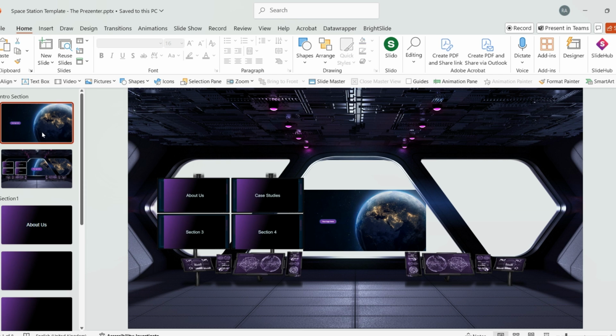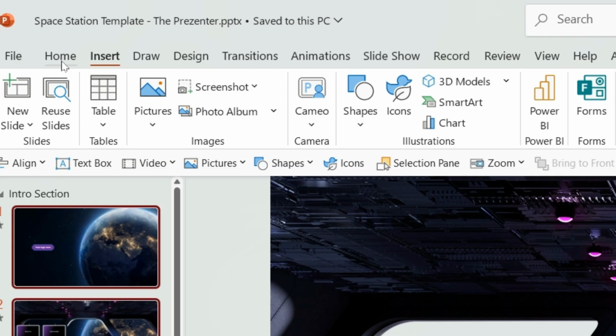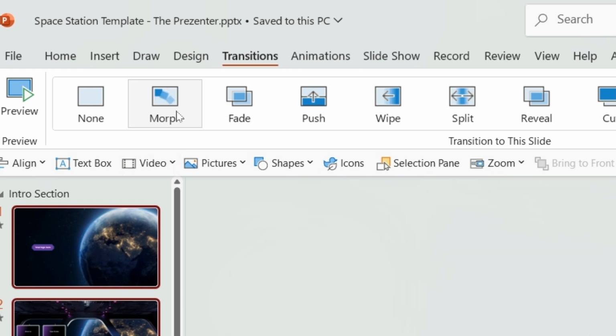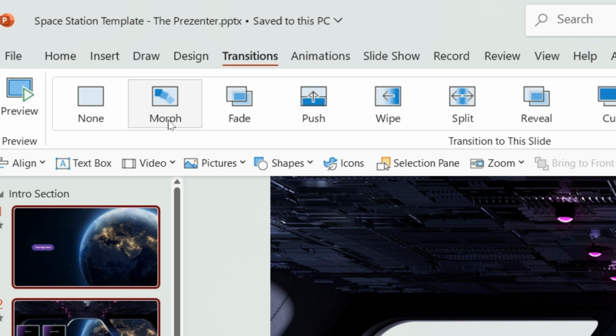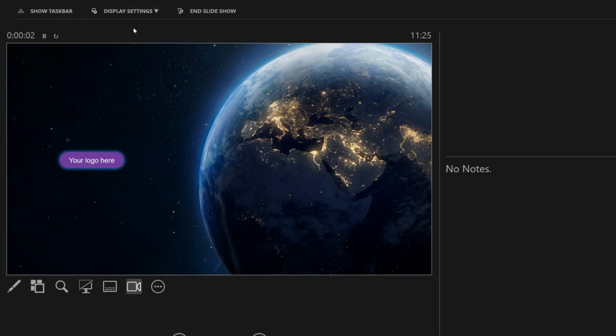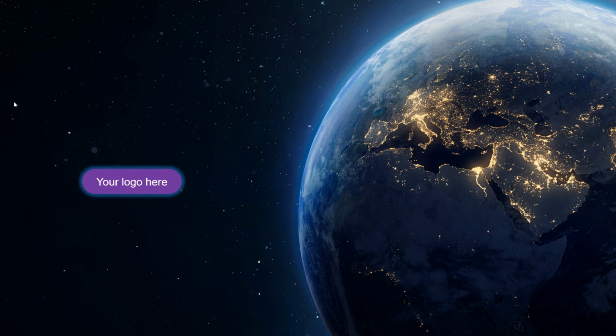Now, once we've done that, we can then click on slide 1 and 2, hold the shift key down to select them both, go to the transitions menu and just make sure that the morph transition is selected. Okay, if it's not selected, click on the morph transition, and then when we go into present mode, we will see our intro slide with just Planet Earth and your logo sitting on the left hand side.